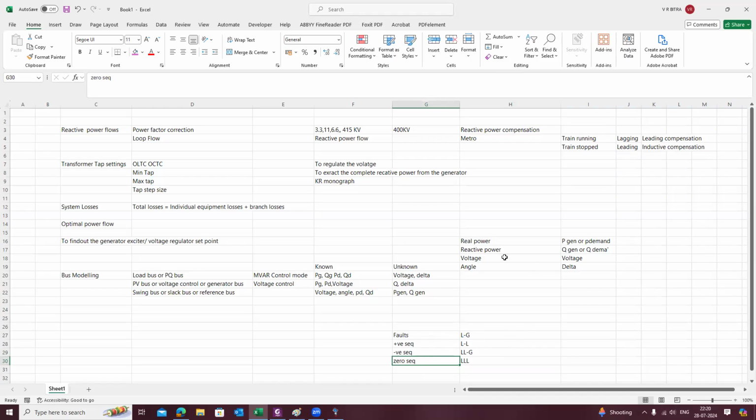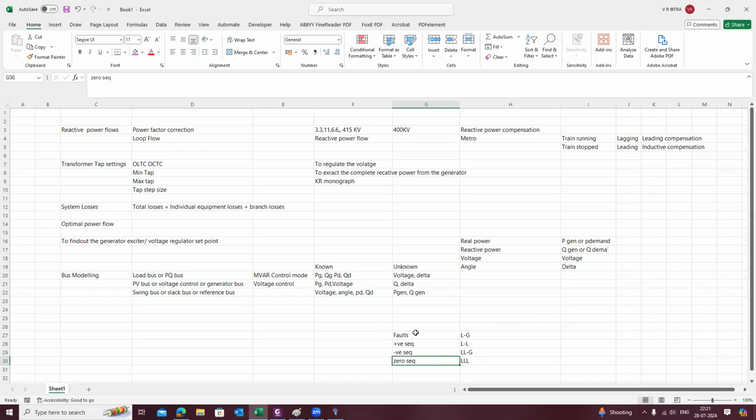Because if you see the phasors of RYB, for the zero sequence, these three, IR, IY, IB, are all in the same phase. Whereas for the positive sequence, RYB are 120 degrees apart, and the negative sequence is also 120 degrees apart, but it is just opposite to the positive sequence. Like if the phase sequence is RYB, for the negative sequence it will be RBY. Whereas for the zero sequence, the phase angular difference between the three phases is 0.